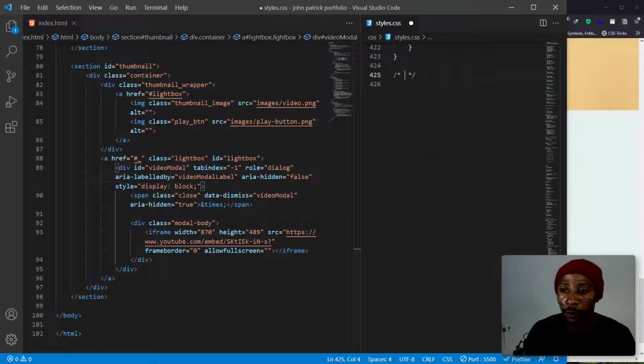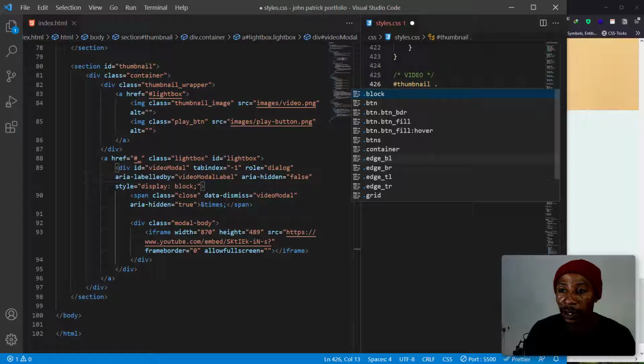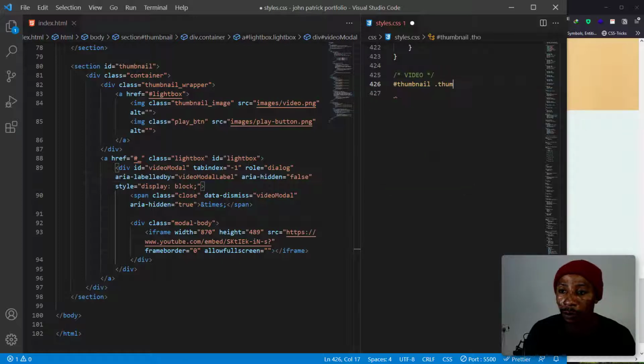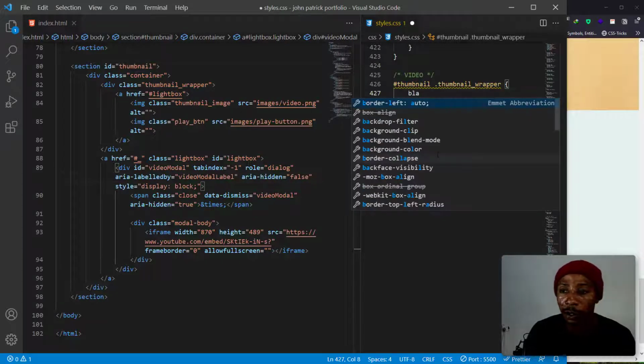This will be video. So I'll just go underneath the comment, and the first thing we want to target is the wrapper, the thumbnail wrapper. So I'll just say the class of thumbnail wrapper, and now I want to include a border.